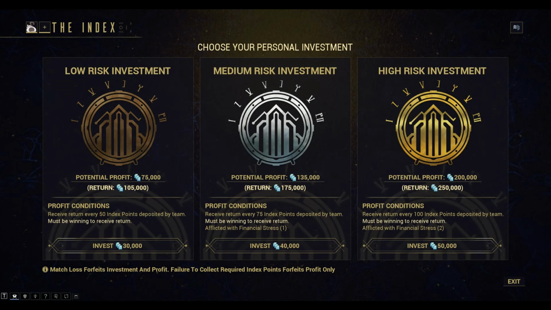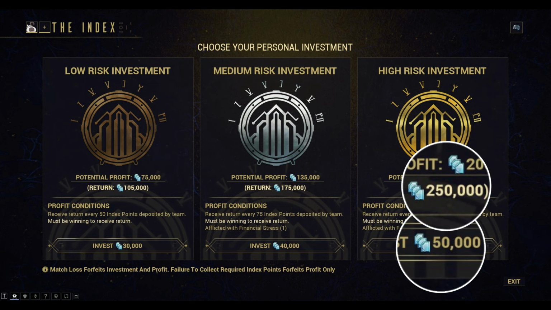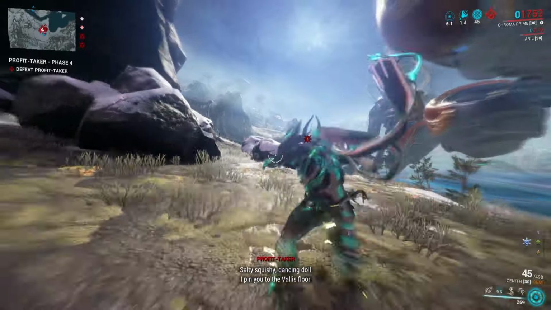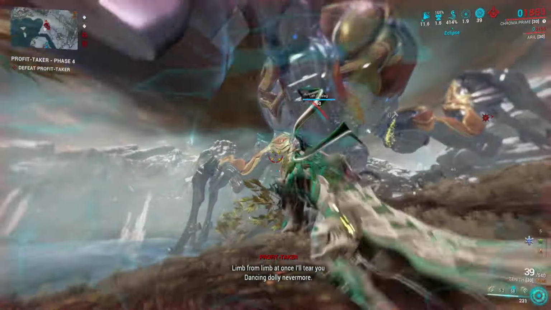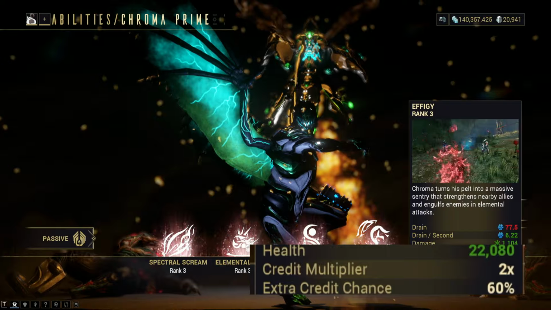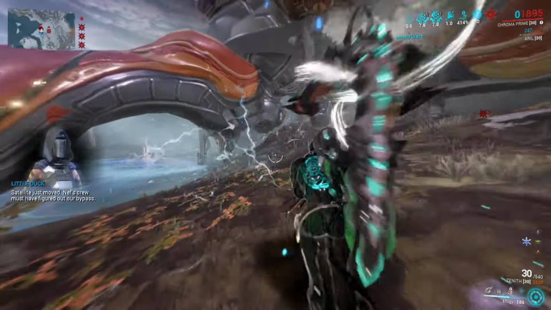Let's talk credits. The Index requires you to pay 50,000 in entry fees, but then rewards you 250,000 every time you complete a round, which means that it slowly trends towards 250,000 per round completed. Meanwhile, the Profit Taker only drops 125,000 credits, however, it drops 125,000 as a bounty reward, which means that Chroma's Effigy can trigger on this, bringing it up to 250,000 as well. You have to stand here and cast Effigy when a Profit Taker falls and stops moving for a second, by the way.